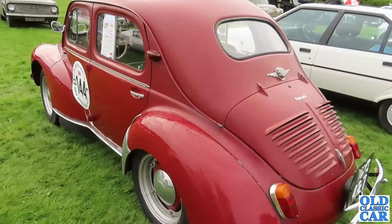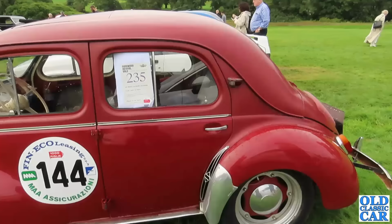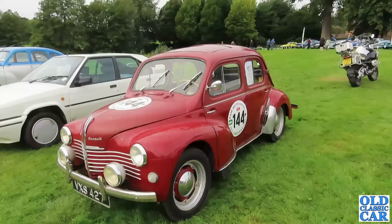Yeah, that's a great little car, isn't it? You don't see many of them, do you? Have you seen any others at all? Only that red one that was at Autos de France, wasn't it? Yeah, there was one at Alton Park, wasn't there? And that had a Renault 5 engine in it, I think. They did race them at Le Mans, though, didn't they? Well, it was the Alpine, that's how he started with the Renault Alpine. Yeah, that's right.